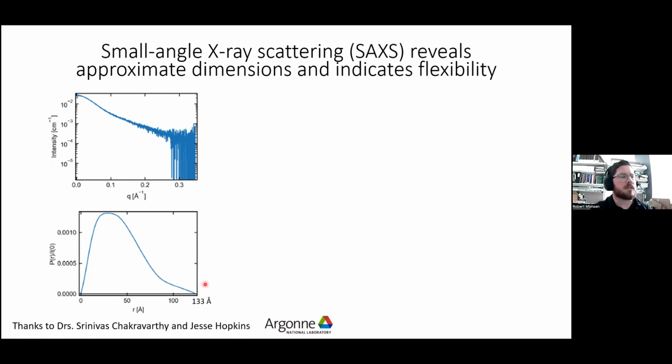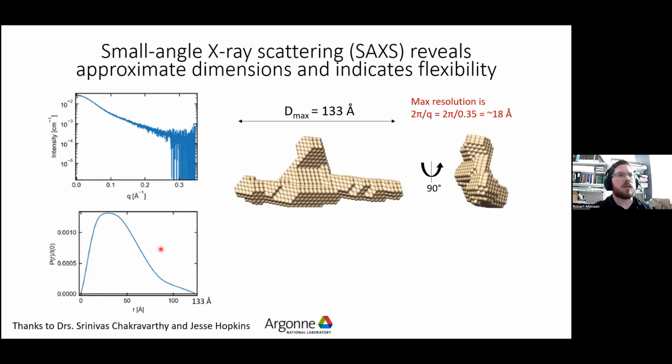And what this gives us is general shape information of our particle overall, the inner particle distances, but it also gives us an estimate of the maximum length of our particle. And this is important for particle picking if you have sort of an unknown that you're looking for in your micrograph. But another cool thing that we can do with this P of R distribution data is use it in ab initio modeling tools to try to generate a solution, not a unique solution necessarily, but a solution to your data to get a 3D representation of the P of R distribution.